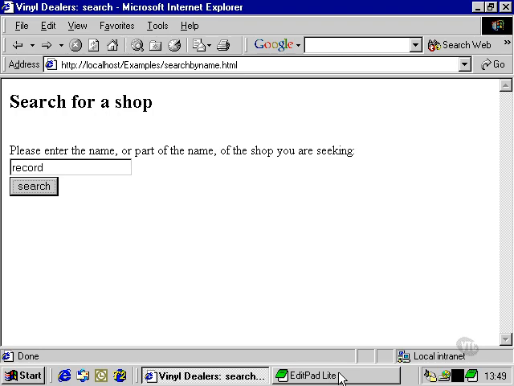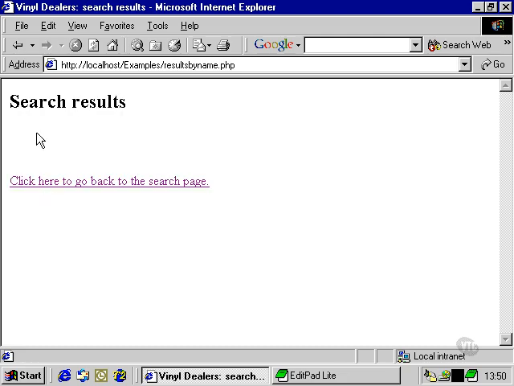One problem: when we looked for record before with the spaces, before we put our trim in, and it returned no results, you may have noticed that there was no message to say that no results have been found. Let's try again with some nonsense data. We type in some garbage there, hit search, and this, although we've still got the link here, is kind of ambiguous because there's no explanation as to why there are no results.